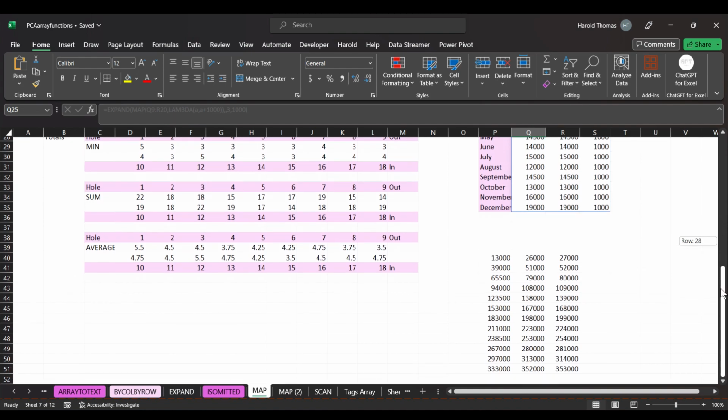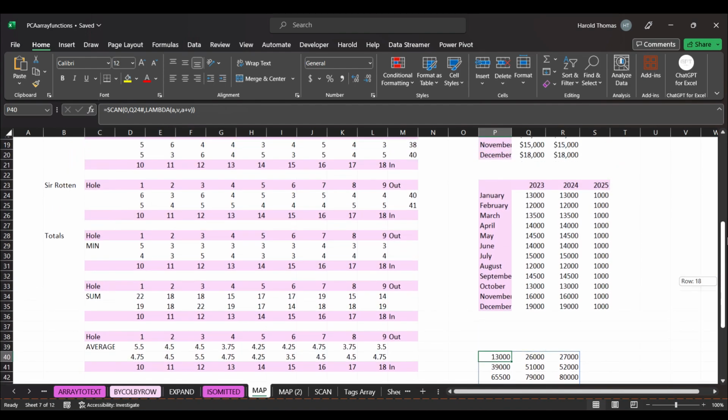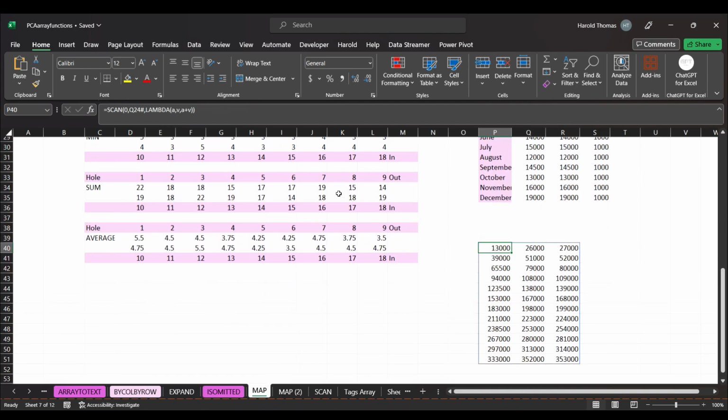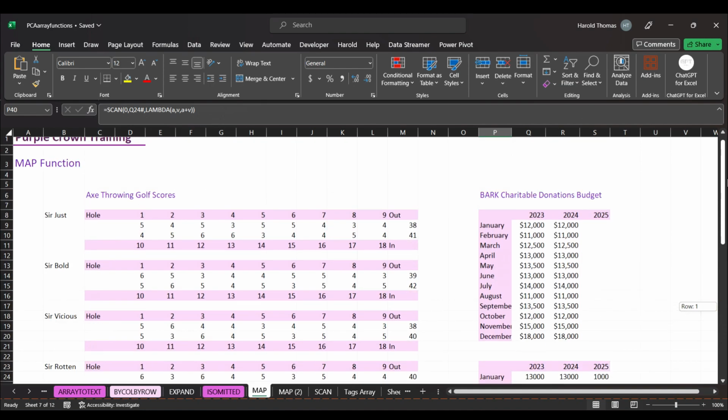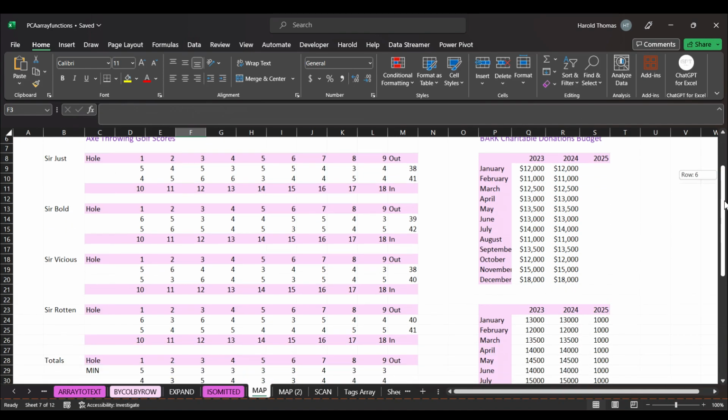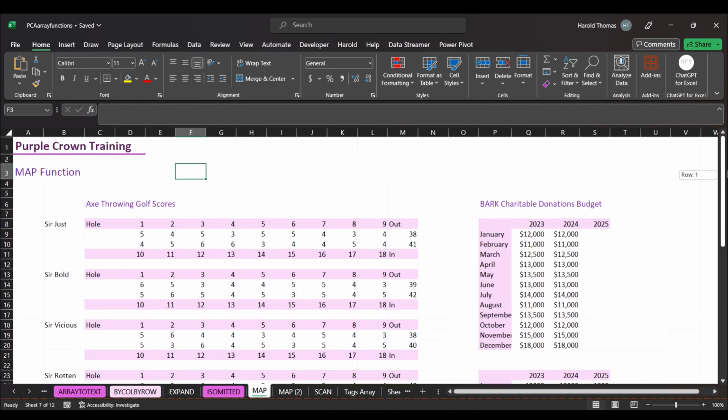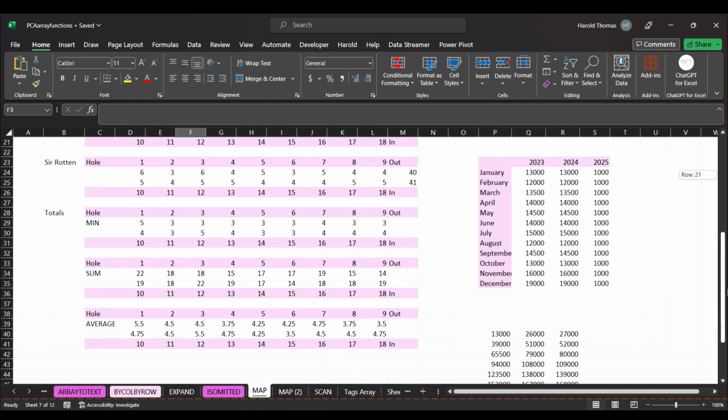Okay, now I have $1,000 added to each of these, 12, 13, and the blank ones have $1,000 in them too. And to show you that I could do it as a cell reference, if I wanted to add all these together, I could use a cell reference, add them across 13, 26, 27, 39. I just used Q24 hashtag, applied another lambda, and kept going. So you can see there's a lot of uses for lambda, uses for map with lambda. The functions are in the aggregate, applying to arrays in the aggregate, or functions used with other array functions.